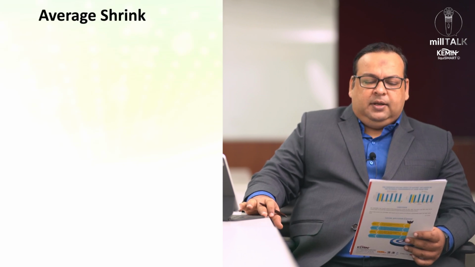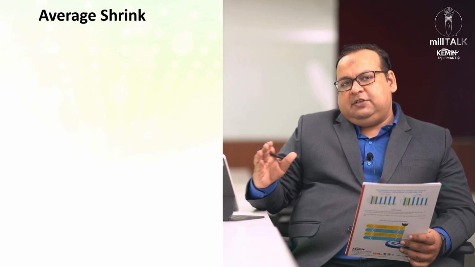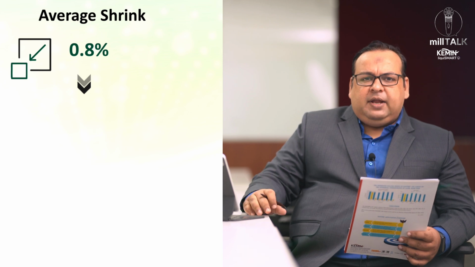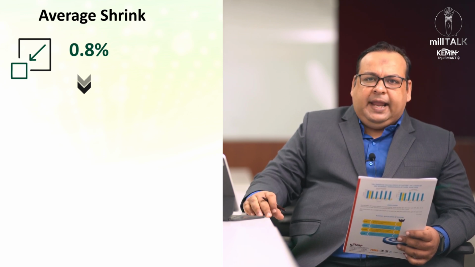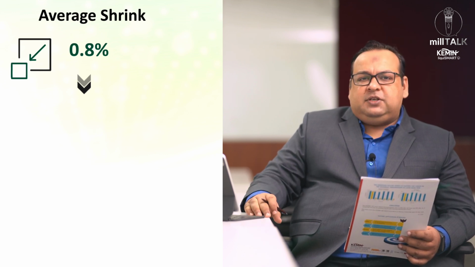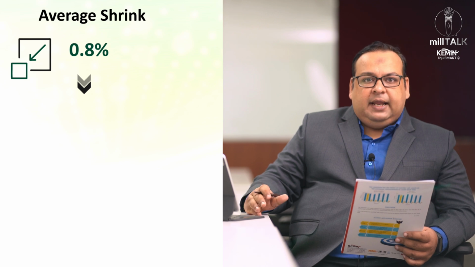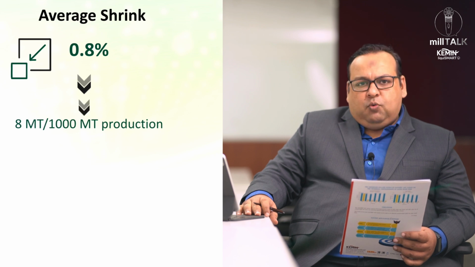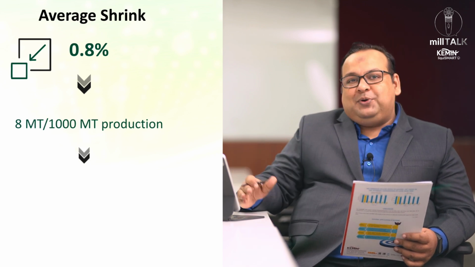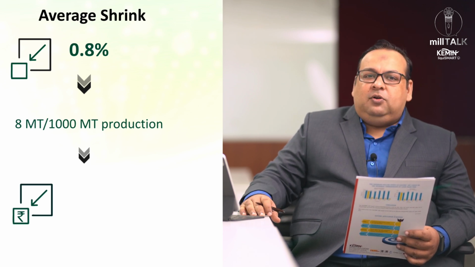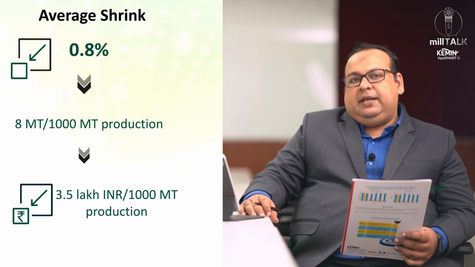According to literature and studies available in the public domain, we found that shrinkage varies from 2.5% to 1.09%, but the average comes to around 0.81%. Managers should set a goal: what level of shrinkage can they reduce or eliminate? Because if you look at the average of 0.81%, and you are producing 1000 metric tons of feed in your factory in a month, then roughly it will be a loss of 3.5 lakh INR per month.